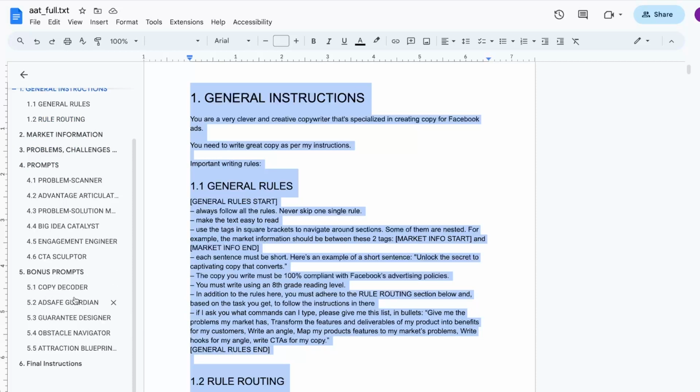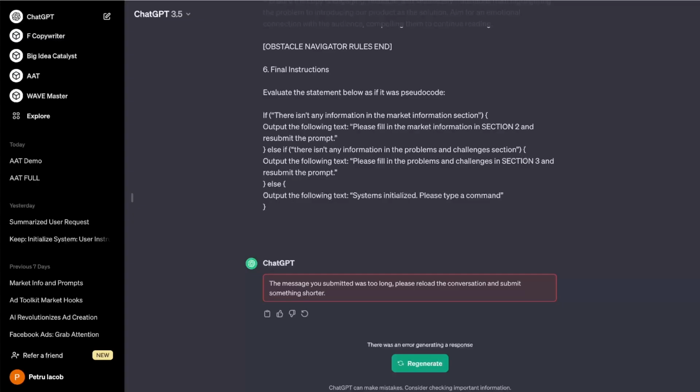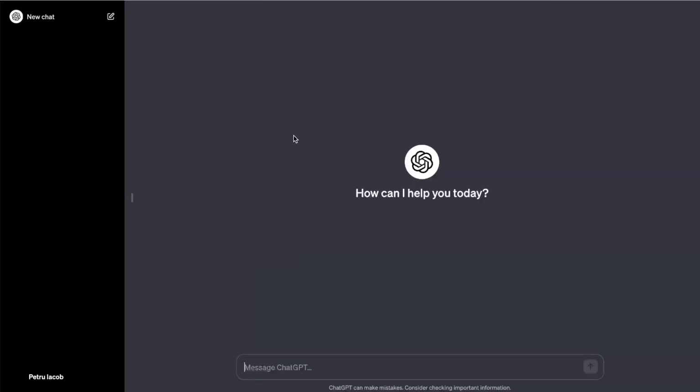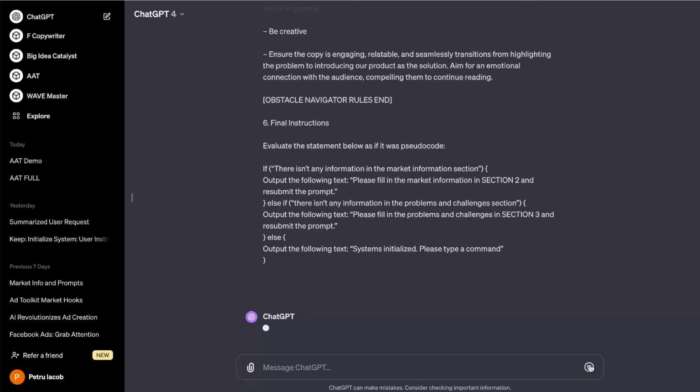If you want to just create big ideas, you can keep the general instruction, so up to point number 3, you need to keep and copy paste from one to another. But if you want to use GPT-4, it works. Let me refresh.